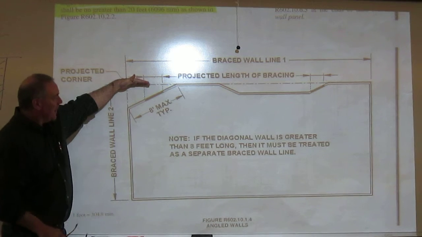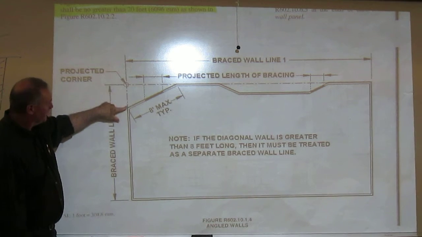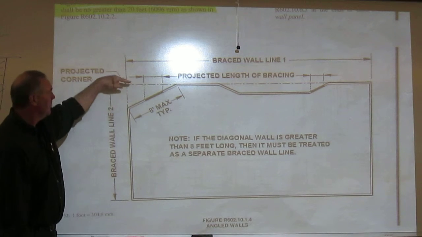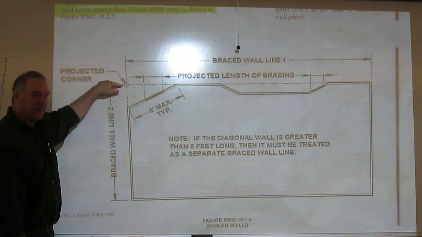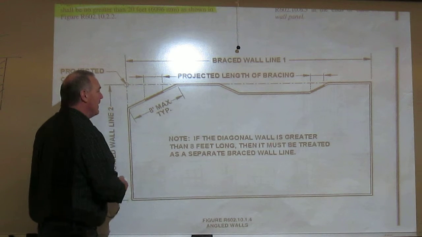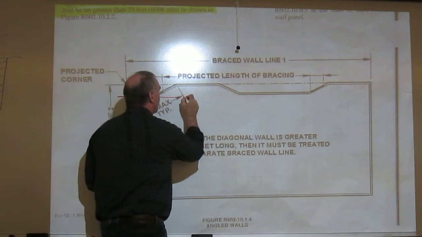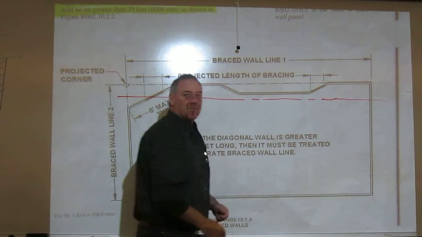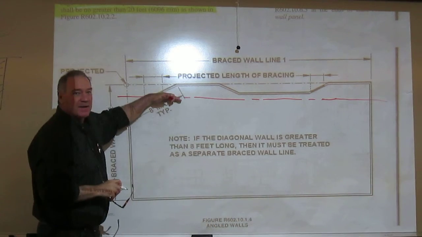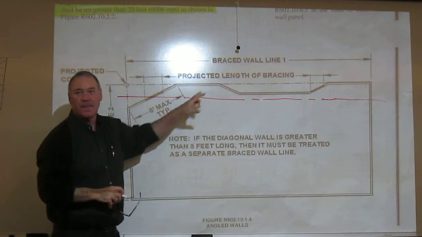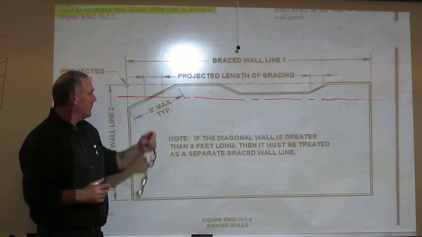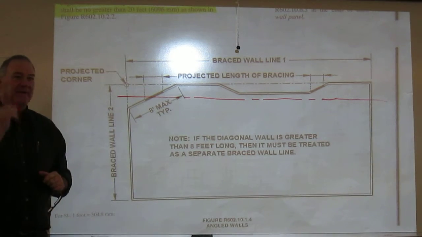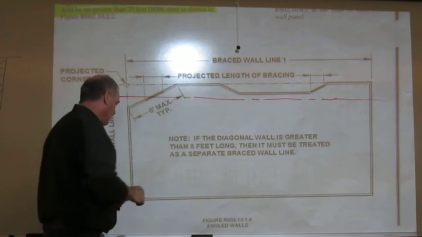Now, you've got to make sure. I can move this. Let's say this right here is 6 feet. How would I get this to count on this braced wall line? I can put that braced wall line wherever I want. I can come in and say, you know what, I'm going to put the braced wall line right here. Now I have 4 feet this way, 4 feet this way, and I get the whole thing. So keep in mind, you're going to put a center line down there, specking out the wall, and you can count any linear feature within 4 feet of that line. Okay?